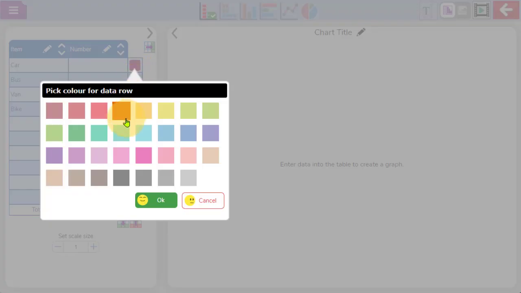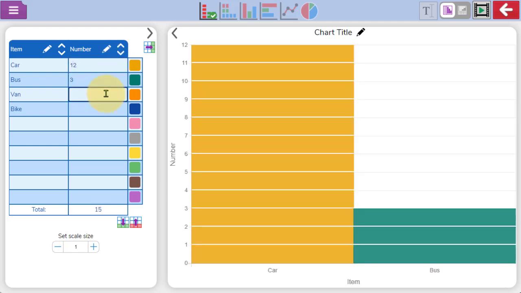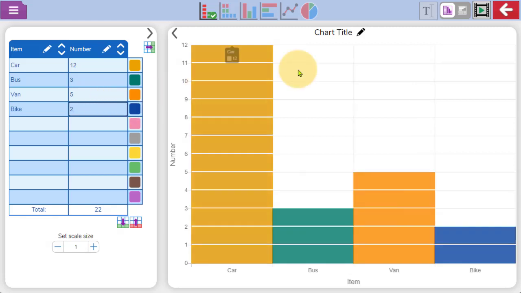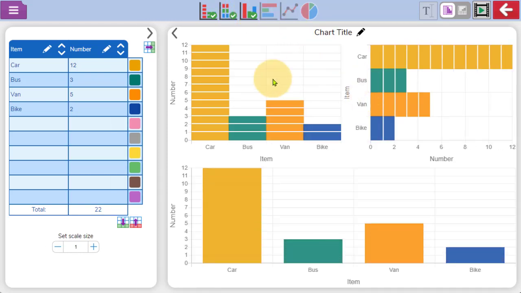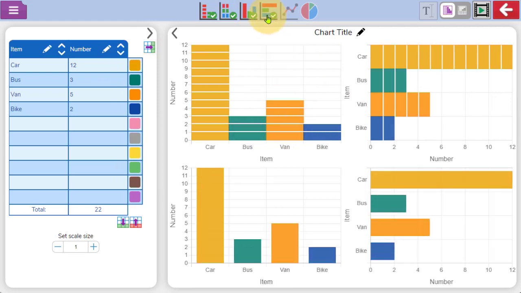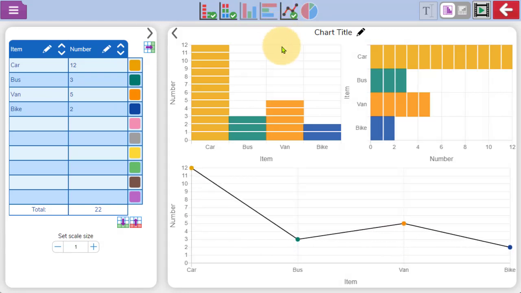You can change the colours for the data rows if you want to, but if, for example, we've seen 12 cars, 3 buses, 5 vans and 2 bikes, then children can choose to have the different graph formats to help record these. So you can have up to 4 graphs on the screen at any one point, and this will just allow children to use those mathematical skills that they've been learning as part of their maths lessons, to see which graph is going to help show them the information they need.